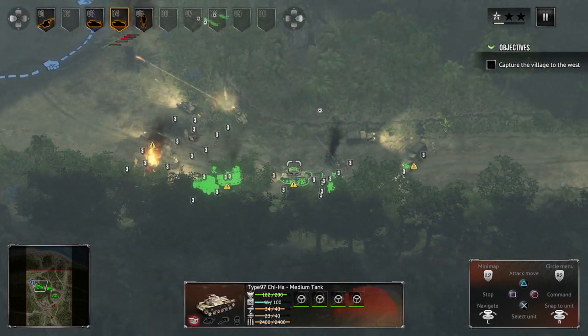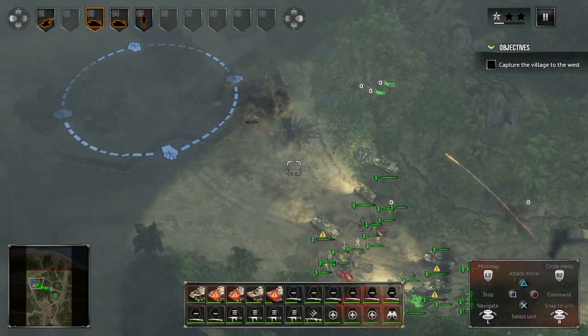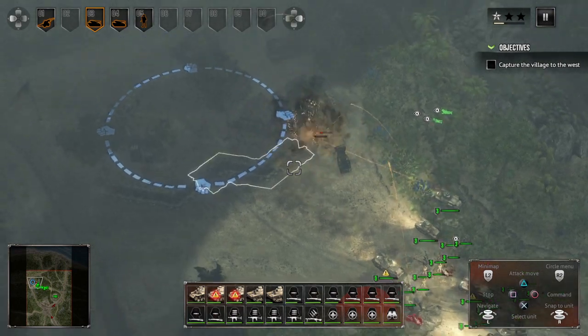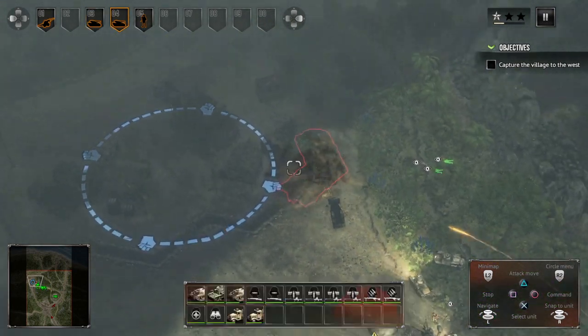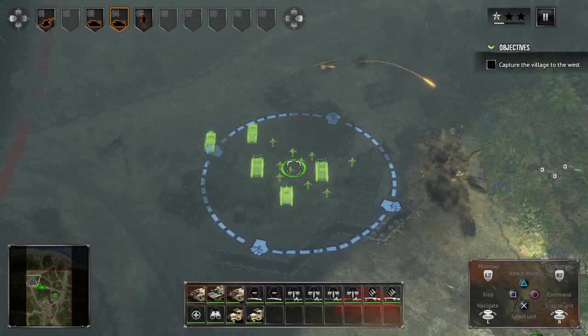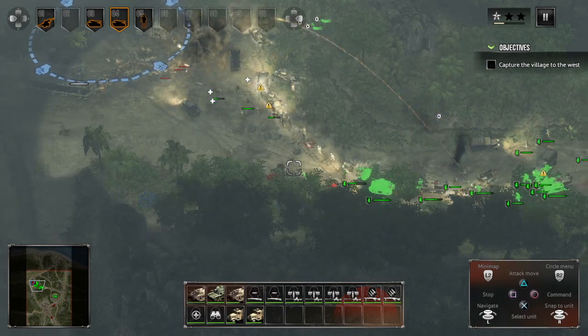Our howitzer is getting in there. Right, we need to move. We need to go. We need to charge. We need to use our armour. Just go. No messing.